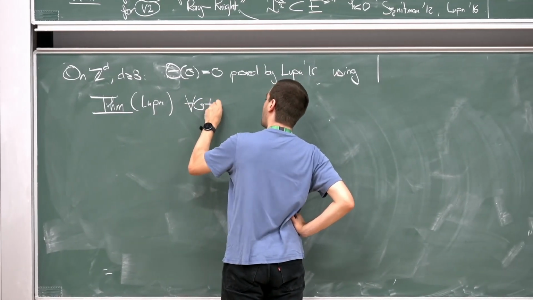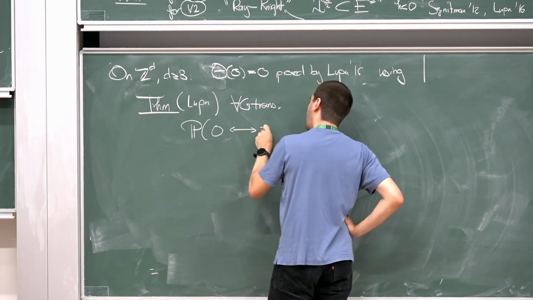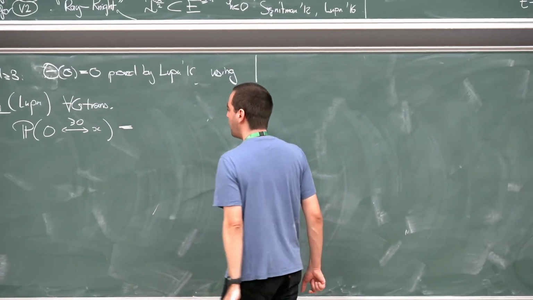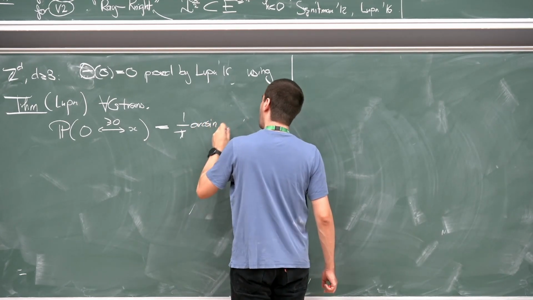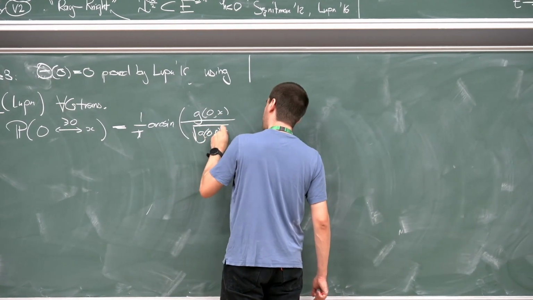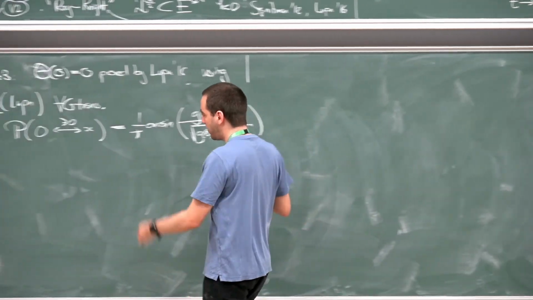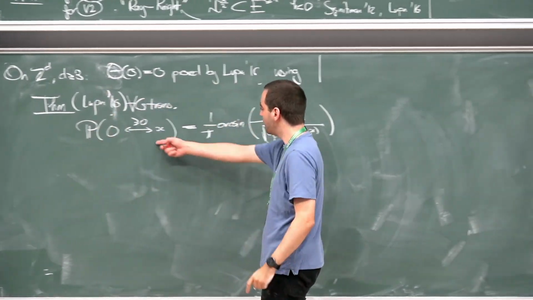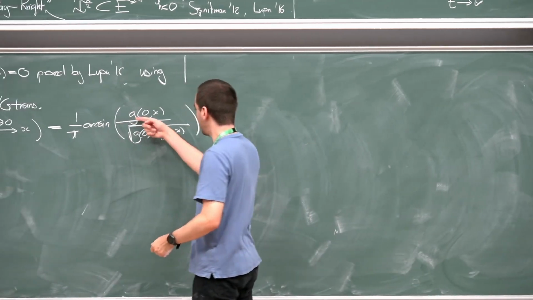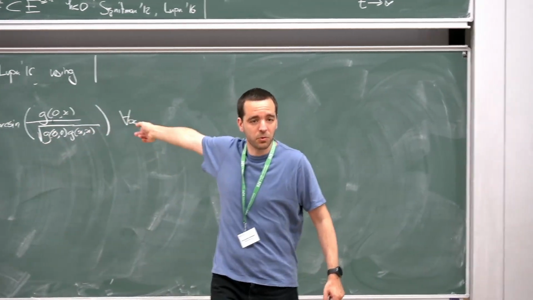Again, this is true on any transient graph. And it tells you that in this model 2, if you look at the 2-point function, the probability to connect 0 and x at height 0, then this also has an explicit formula, which is 1 over pi arcsine of the Green's function between 0 and x divided by the diagonal one. He proved this in his paper. For instance on Z^d, the arcsine near 0 is linear, so you can forget about it. This decays like distance to the 2 minus d, so the 2-point function goes to 0.